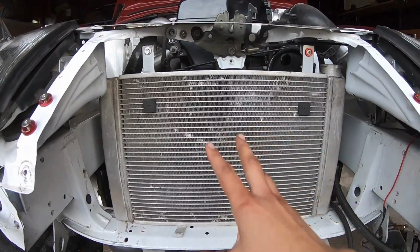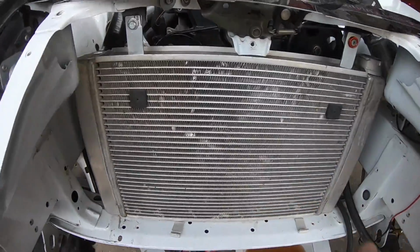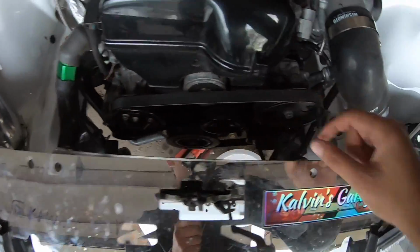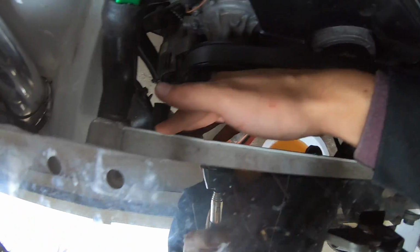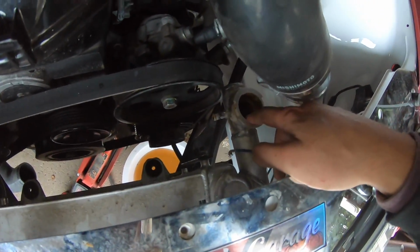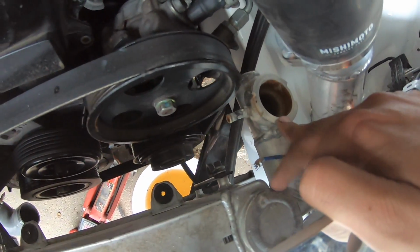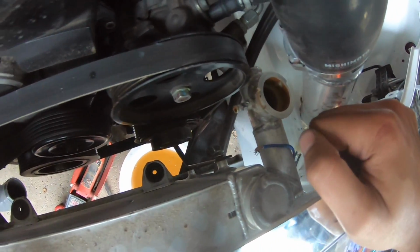Now, obviously, this is a smaller radiator. The core size is physically smaller, but it's thicker. Before, we had our radiator up in this area. Now, as you guys can see, it's semi-hidden away. The one thing that's kind of weird and out of place right now is this filler neck we made for the 240 setup. For now, that's just going to have to chill the way it is.